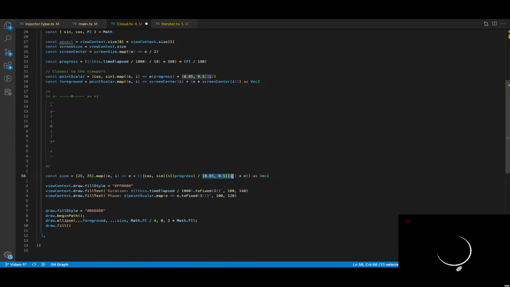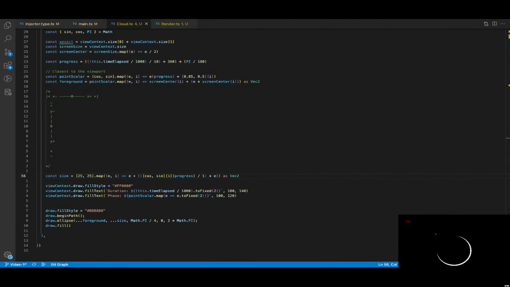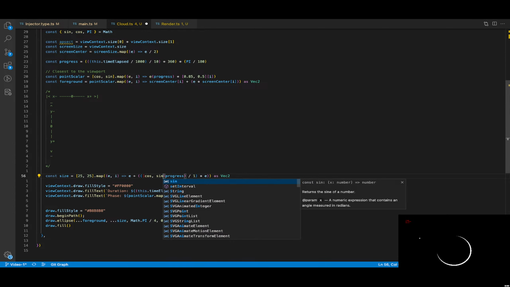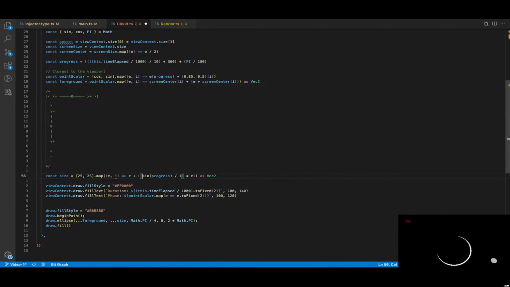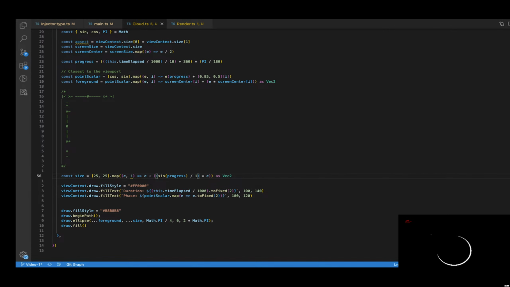This is also divided by 1. Okay, it's more of an even spin. Not exactly what I wanted. Oh, wait. I just need the 1. Which one was it? It was sine. I just need sine. I don't need anything else for this. It's just sine. Right? And now it's gonna scale by 1.